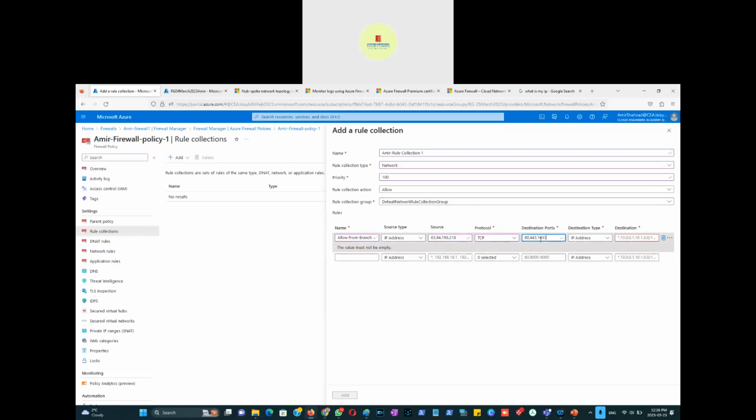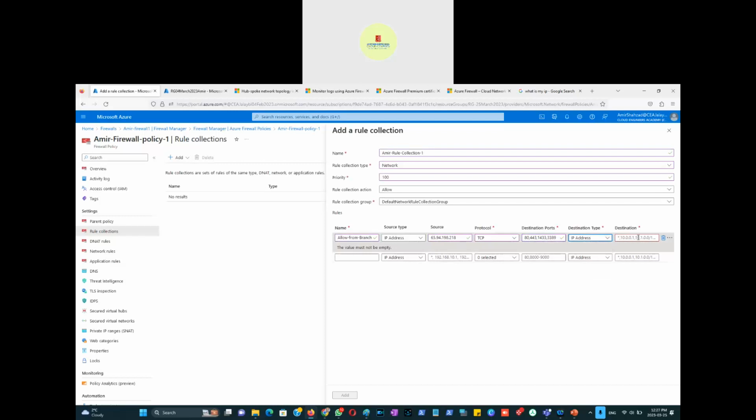So 443 is for HTTPS, 80 for HTTP, and 1433 for database. And you can keep on going: 3389 for RDP connection, remote desktop connection. And then the destination IP. Where is the traffic really going?